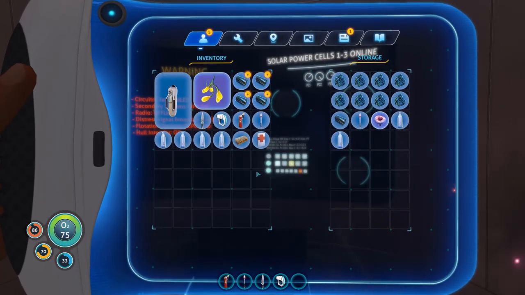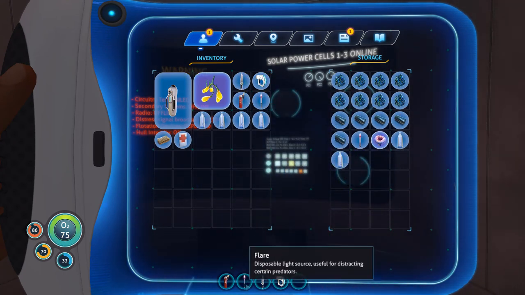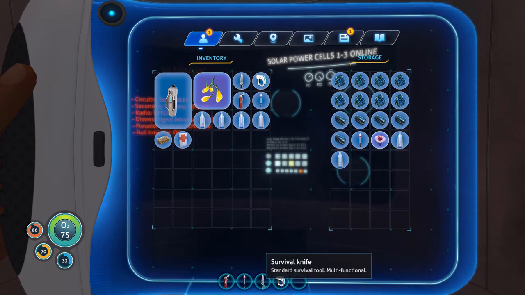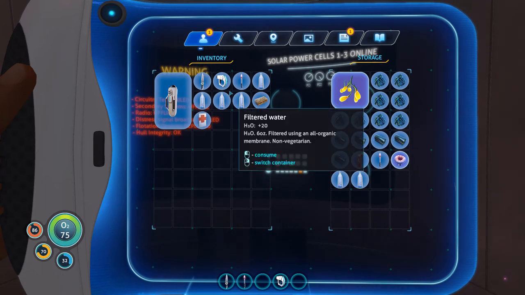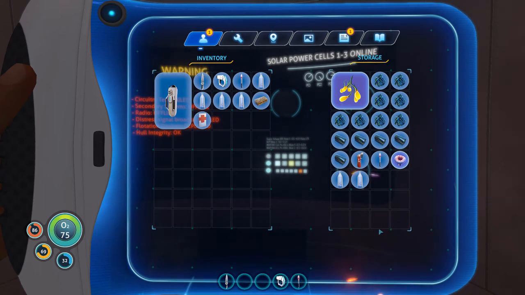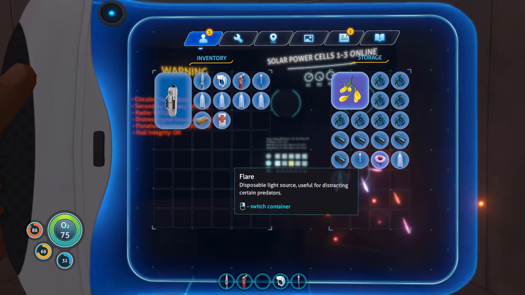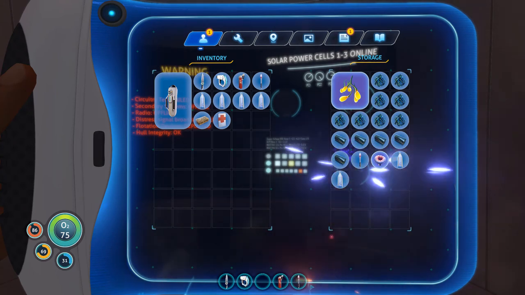Uh-huh. Well, it sounds like it's going to blow up. Alright. So, the knife, the flare. Let's put the knife in the first position. Fire extinguisher? Mm-hmm. I don't think we need that at the moment. This we definitely don't. And let's see, we got the scanner in there. Flare. You never know. Let's go ahead and keep that. And put that. Okay, whatever. Scanner 1 and 2. Alright.